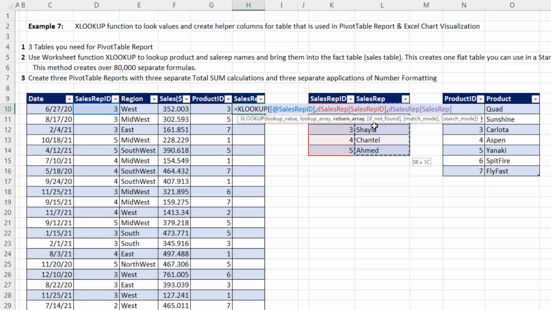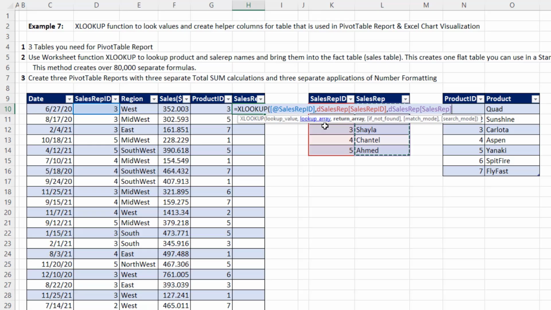Now, there are a bunch of other arguments in XLOOKUP. We have a video all about lookup functions a few videos ahead. So we'll learn all about these arguments in that video. But for doing an exact match, where you're trying to exactly match something in the first column, you just need lookup value, lookup array, and return array. Now, this formula will automatically copy down because it's an Excel table.